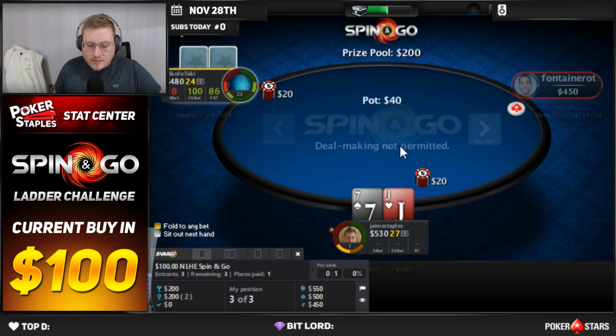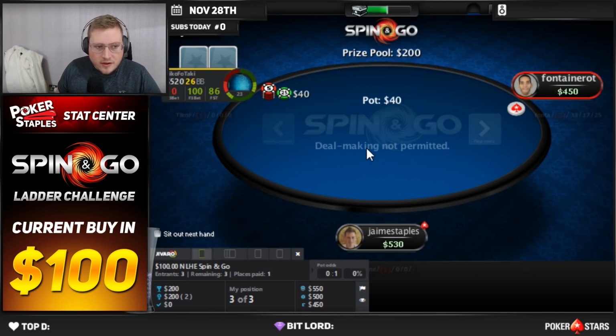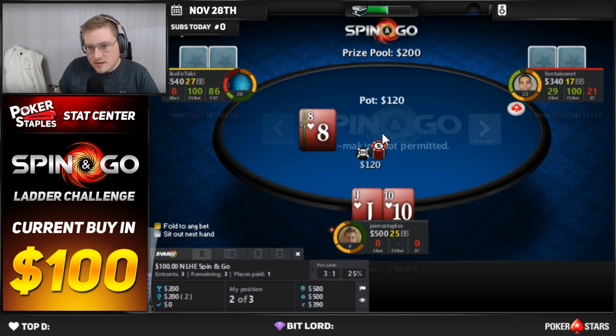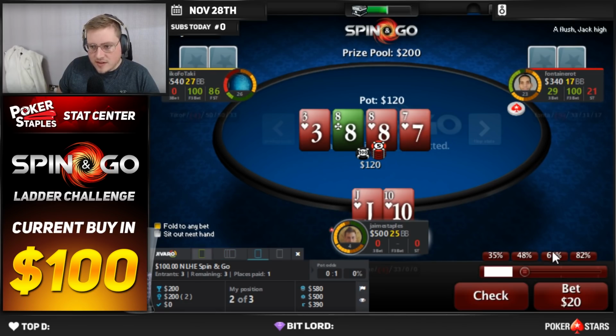And limp the jack 7 in the small blind. Raise to 60, just limp fold. Hand's really not very good. I'll call with jack 10 suited to the min raise. And check raise with the flush draw. Checks around, we see 7 of hearts on the turn.